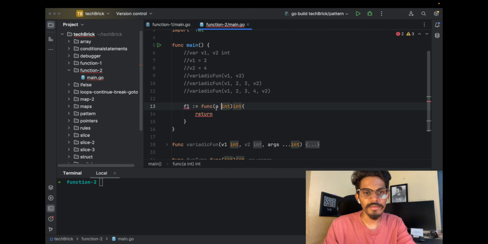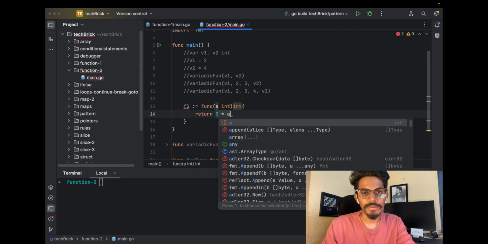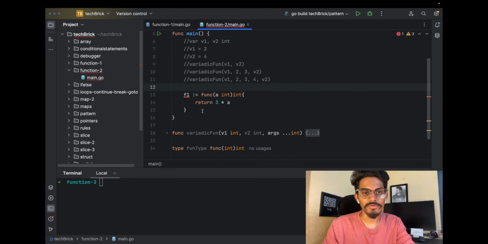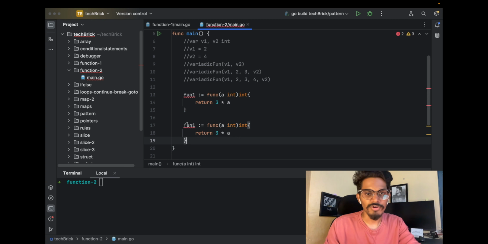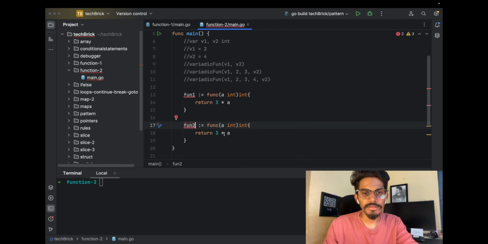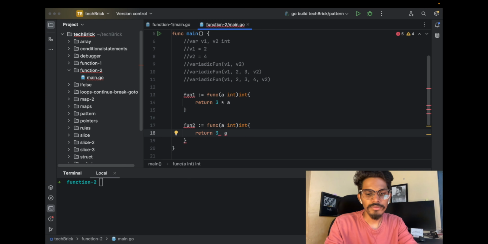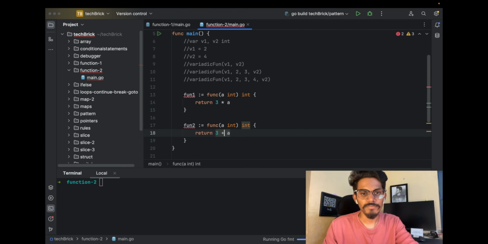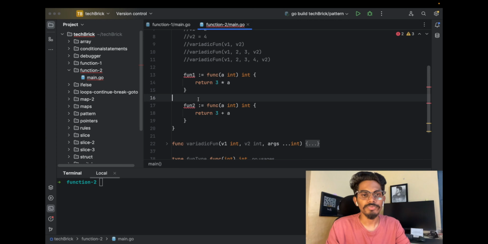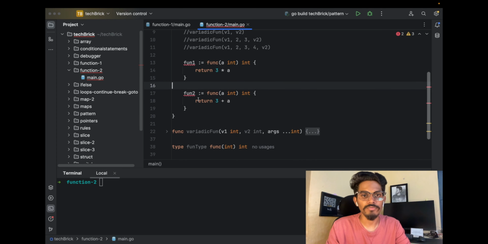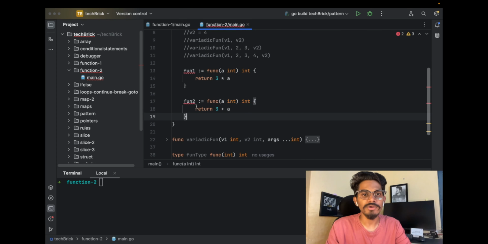Let's take 3 into a, which we will call function 1. Let's name it function 1. And similarly, we can write function 2, and here we will have 3 plus a. Cool. So now we will try to define one more function. But before that, let's try to understand this one.